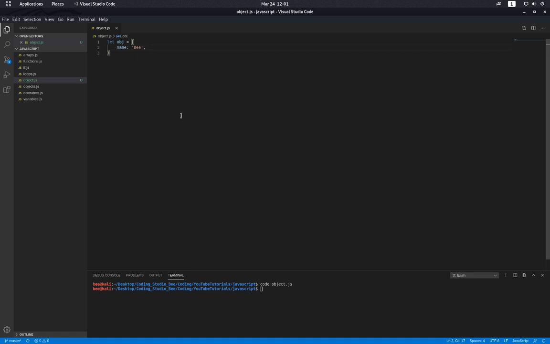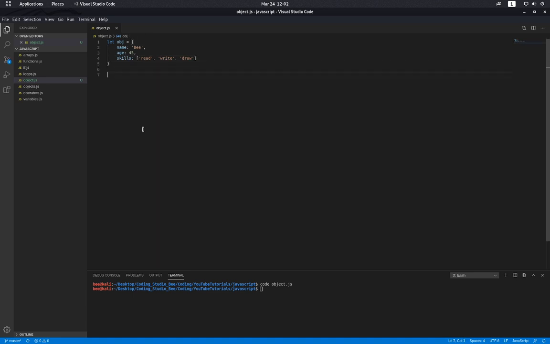Now it cannot only be a string value, it can also be a number, let's say 45, or even another object or an array, skills. Let's make it an array: I can read, I can write, and most importantly I can draw a little bit. So as you can see, a key value pair is a key, then a colon, then the value, and you separate the values with commas, not semicolons but commas.